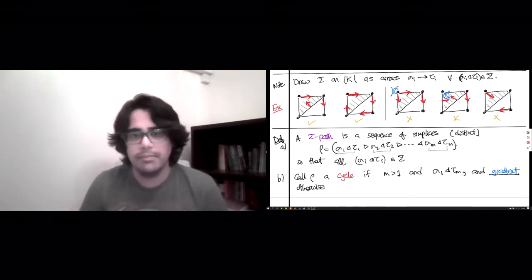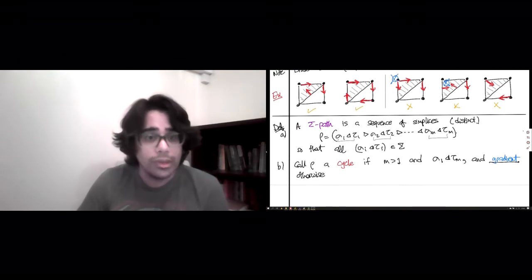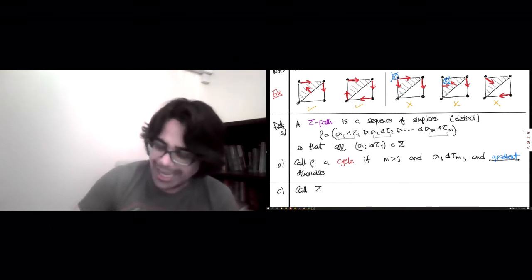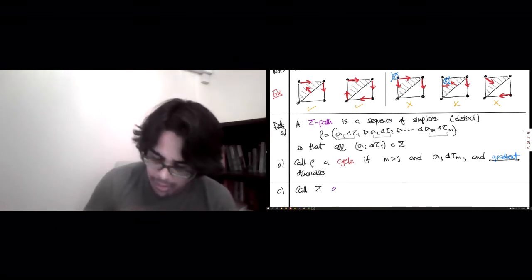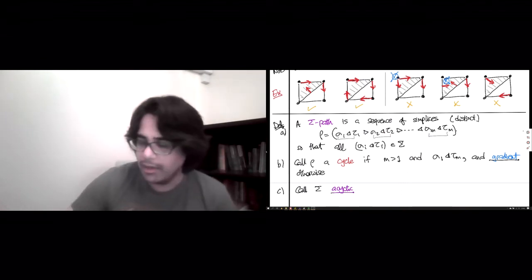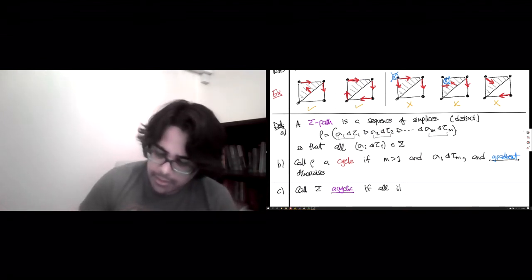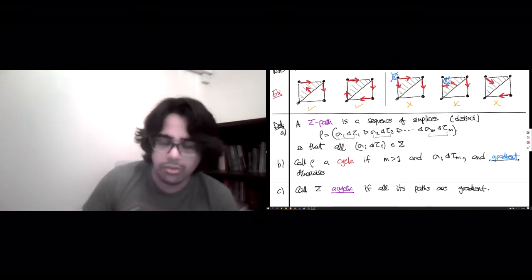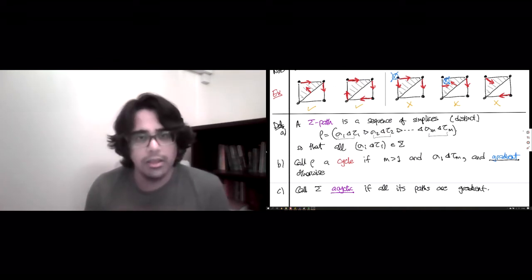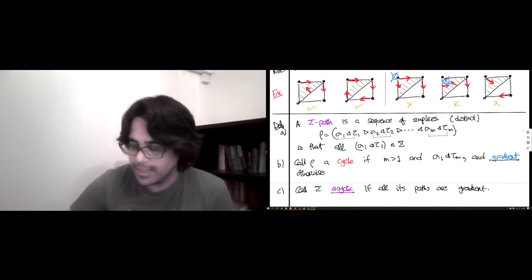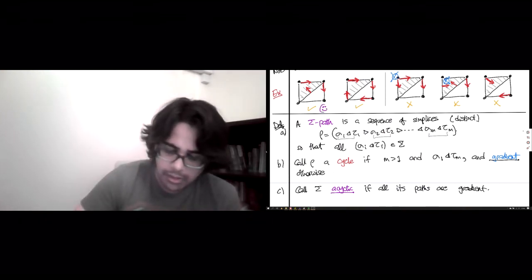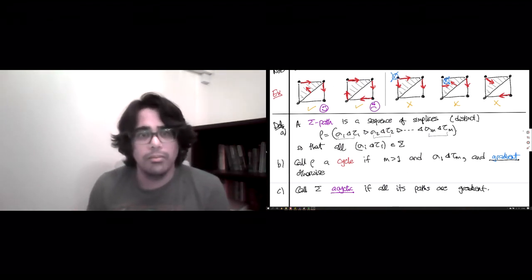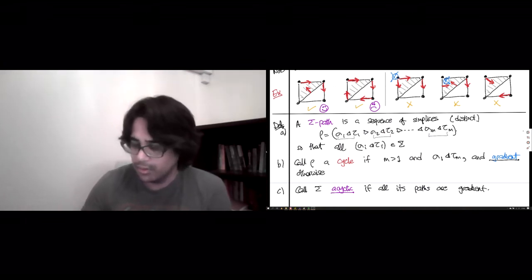And these are the types of sigma paths that we are going to like. These are the only kind we want to keep around. So we call sigma, this partial matching, acyclic, which is what I keep saying, even though I hadn't defined it yet. Now I have. If all of its paths are gradient. And now if we go to our examples, which are still at the top of the screen, you're going to see that the first one is acyclic. And the second one, this is where I showed you the cycle, is not acyclic. So that's the only kind we want to keep around.